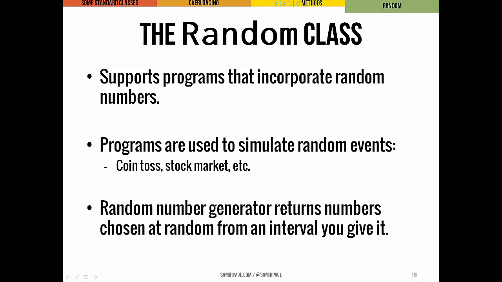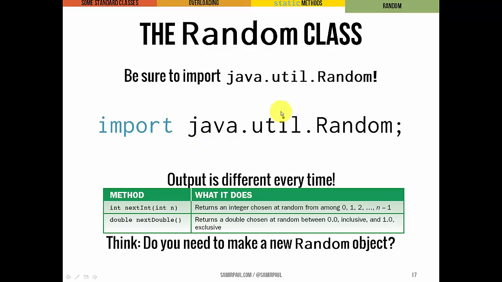The second really important class that we'll talk about today that's going to be really helpful is the Random class. The Random class basically lets us use random values. One key thing is you've got to import the Random class. It's in the java.util, just like Scanner. So this is the import statement you'll have to have.